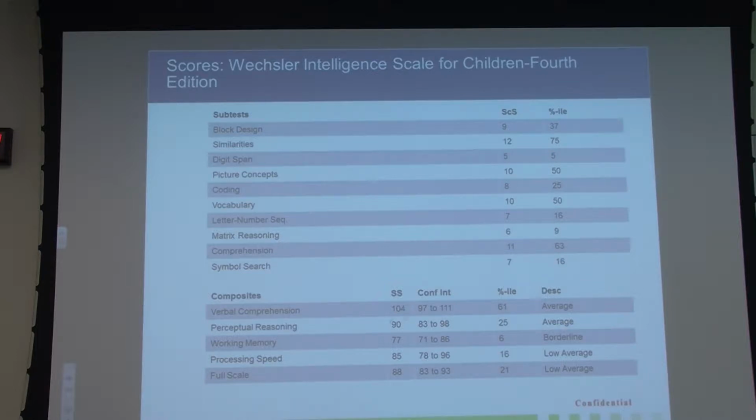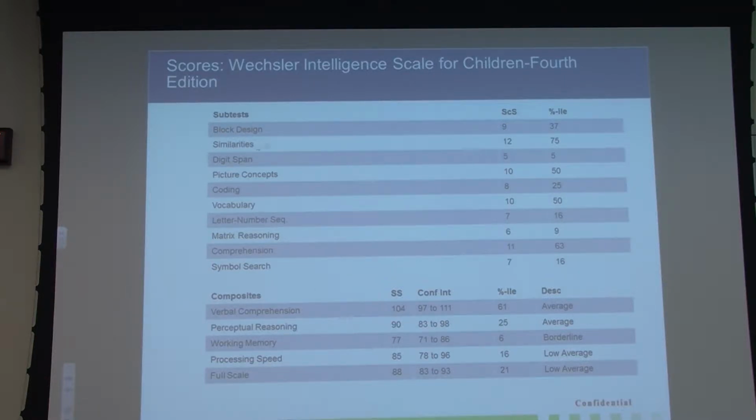So I'll say, okay, Jane got 104. This is her actual score. And then I have my little cursor, and I go, if you look over here, that means she scored better than 61% of kids her age. Right there, I think that helps them to understand that. So she did better than 61% of kids her age on this verbal reasoning part, where that score came from, and then I go up here.